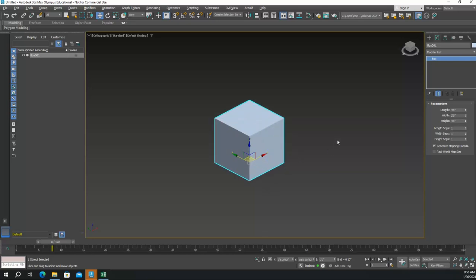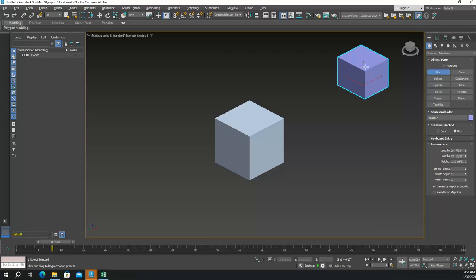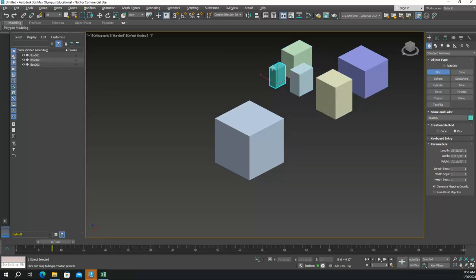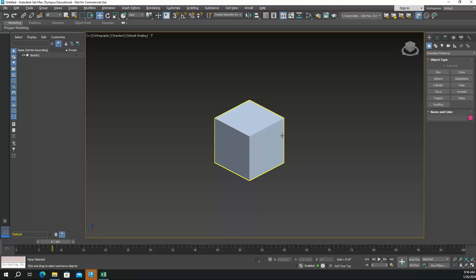Okay. Any questions? Yes. So I create the box, but I don't know how to stop it from creating another box. Ah, okay. So if I go make a box here, right now I could go making lots of boxes like this, non-stop. Just hit escape. Escape will end the command of the box. Good question though. How about those people back there behind the computer? Can you guys see okay? Any questions? You guys are okay?